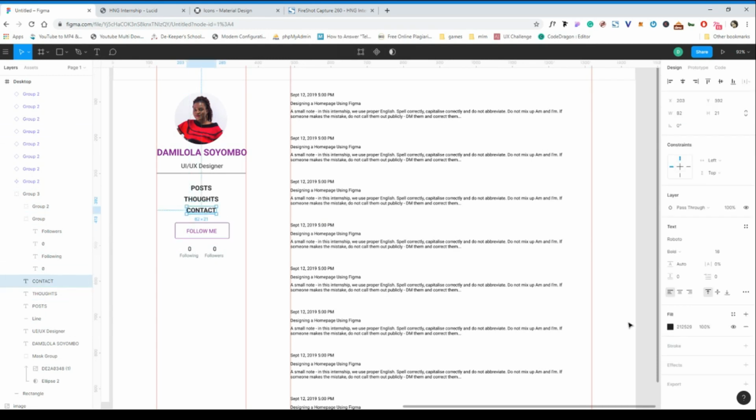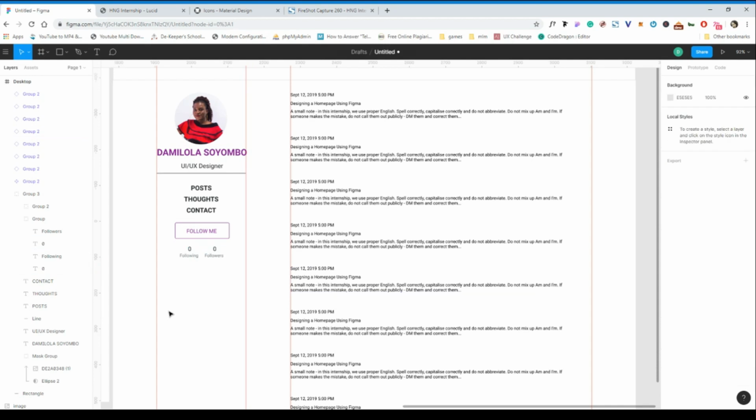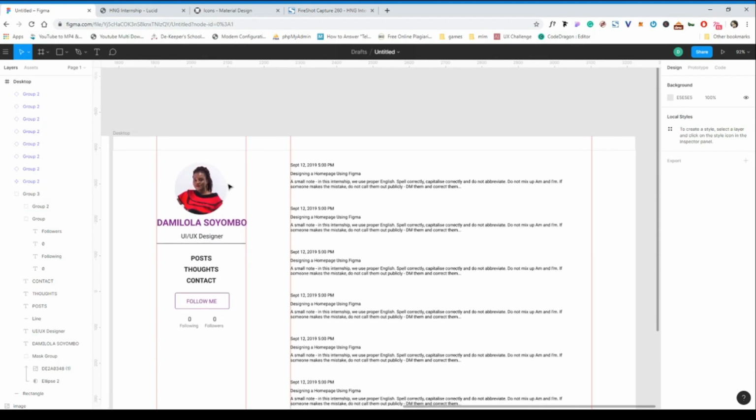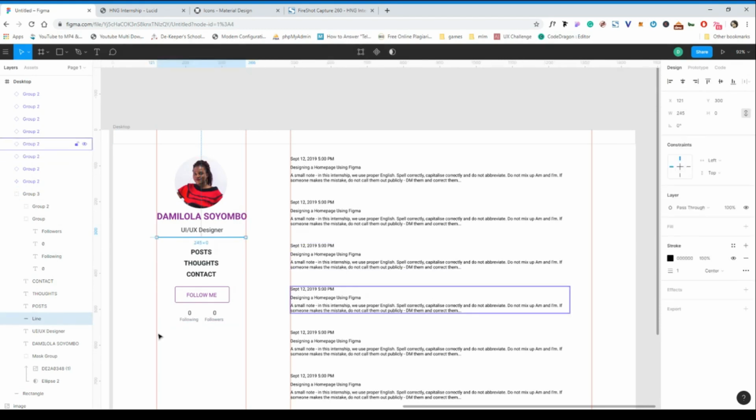This still has a color code of 000000, so I want to change that to the color code that I have. Now we can see that it's looking much like this.